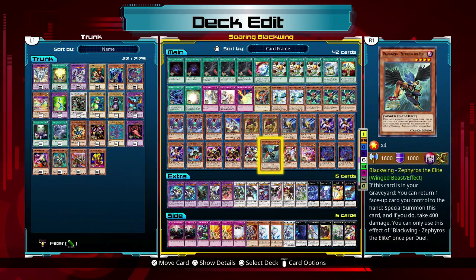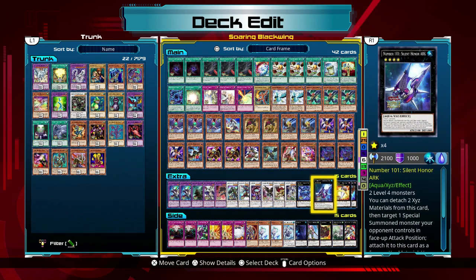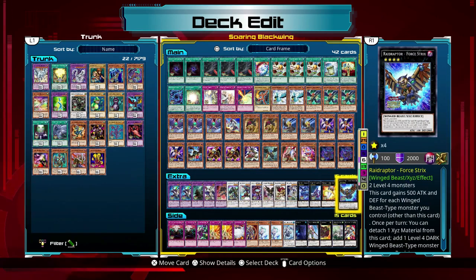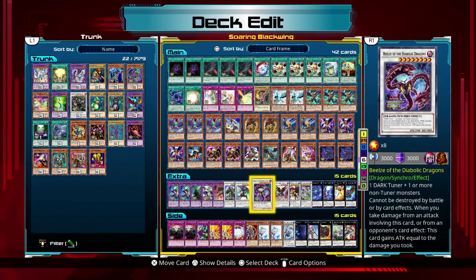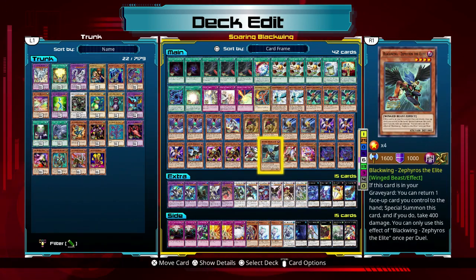So when it comes to Zephyros, you can bring back a face-up card on your field to special summon Zephyros. You take 400 points of damage, and you can only use that effect once per duel. But sometimes that once per duel effect will pretty much change the duel for you, because that could be the difference of getting out an Ice Beast on your opponent, or a Silent on Arc, a Force Strike. You can also go into some of your synchro plays, or you can go into Dark Law. It's a very powerful card. That's the thing I really like about Zephyros. It's a very versatile card in the deck. It's very useful.